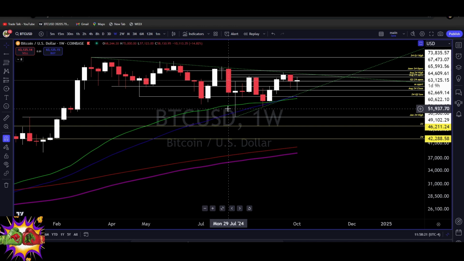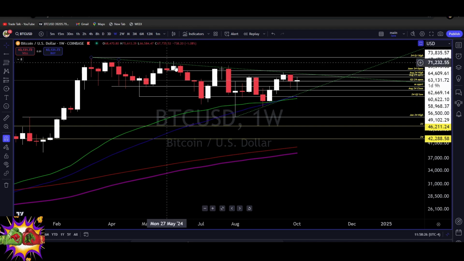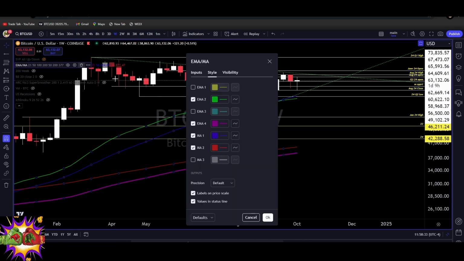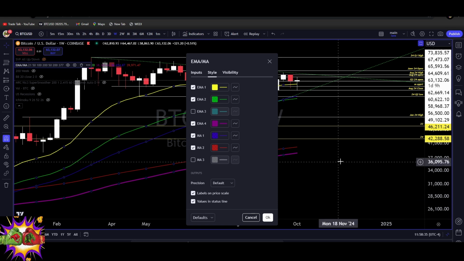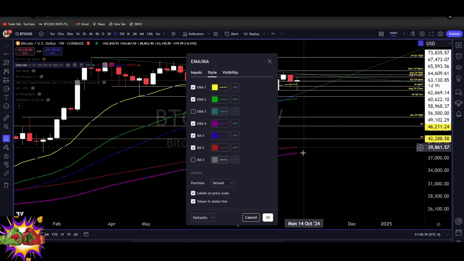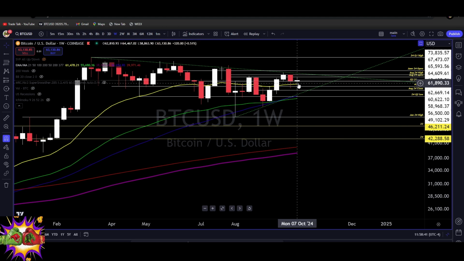Basically, I have this pulled up because on the 4 hour, we did get a golden cross a long time ago, but we haven't really made any headway on the weekly. The weekly is still structured bullishly. If I put the 21 exponential on here, there's no point to put the 100 on because the 100 is down here. So you can see that the 21 is up here, 50 there, and price is essentially bullish on the weekly as far as structure is concerned.